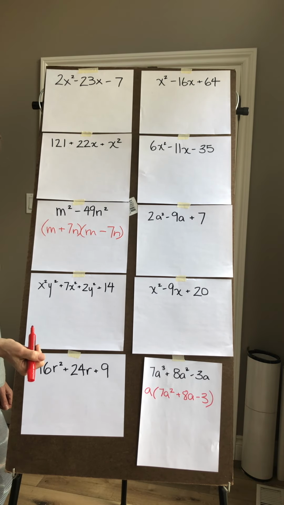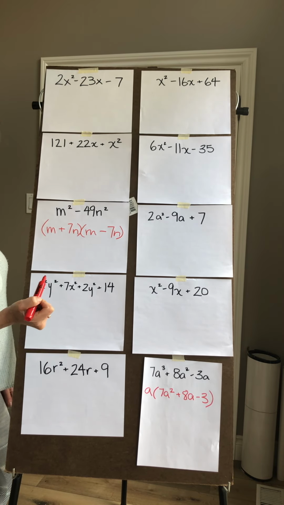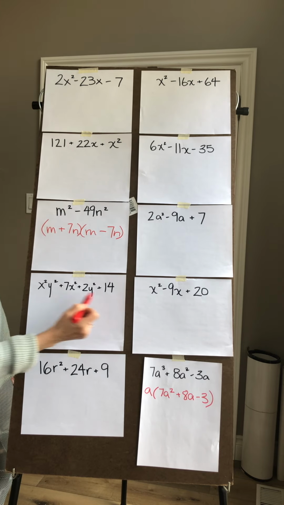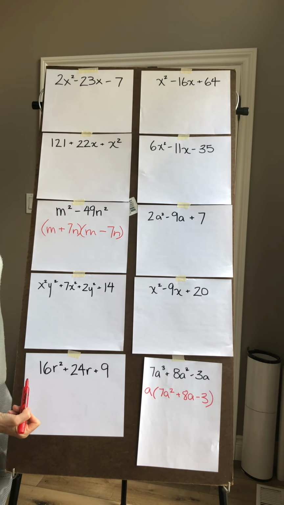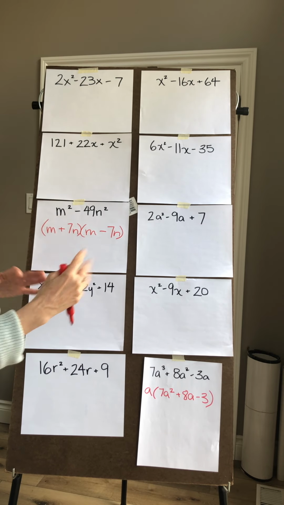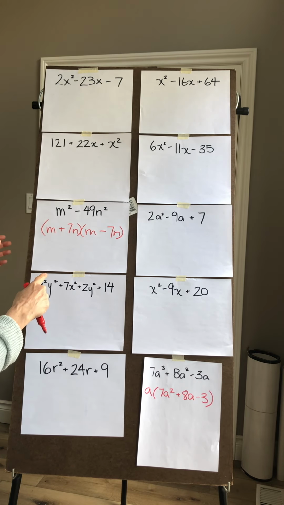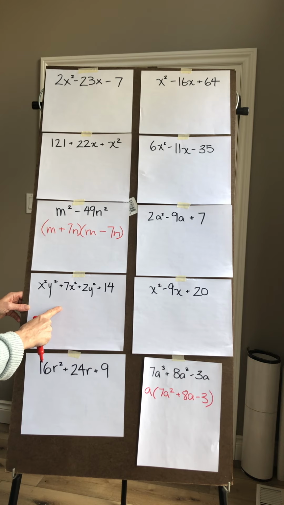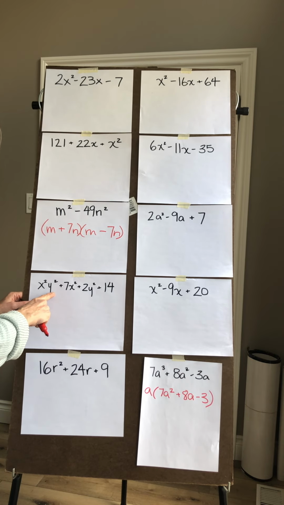Okay, so we've done our common factoring. We counted and we see one with 2 terms. Are there any others with 2 terms? No. Okay, what about 4 terms? That was the other one that's very distinct, okay? And we've got one here. So I'm gonna think that this is probably a factoring by grouping question, okay?